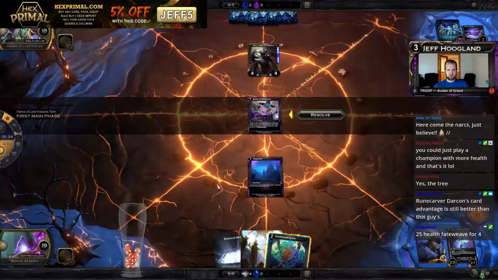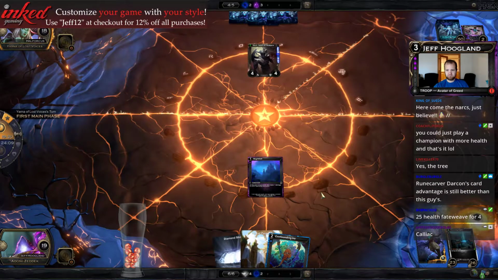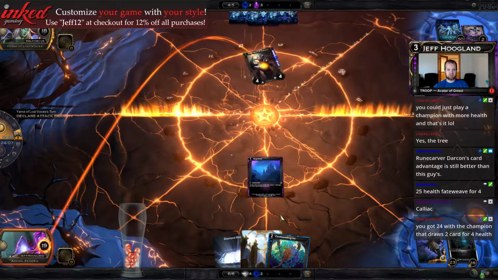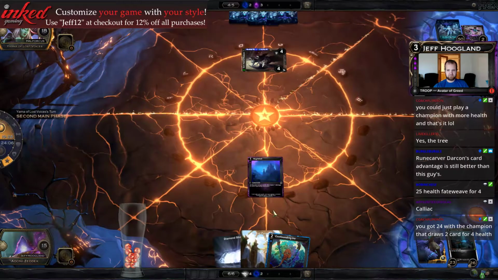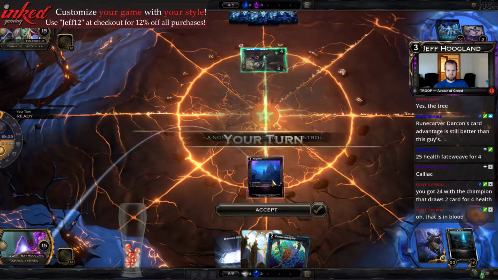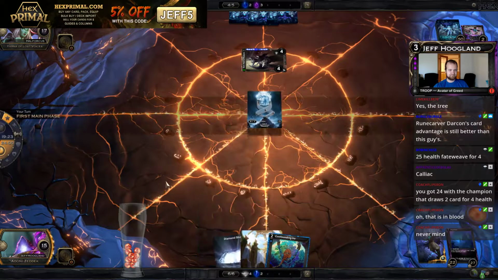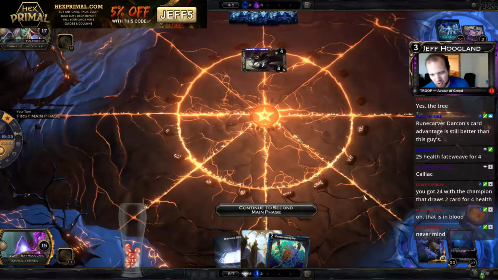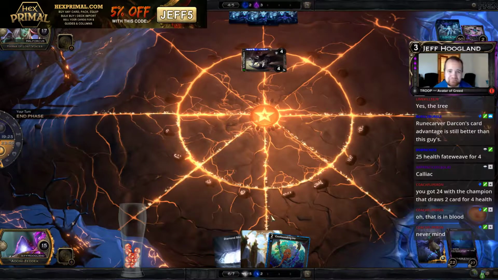I boarded out an Adjudicator, right? Yeah, I believe so. Oh, Calilac. Yeah, Calilac sounds great, actually. Into the Unknown. Alright, there's 3 Robogoyles in 22 cards. Bury me, opponent. Bury me!